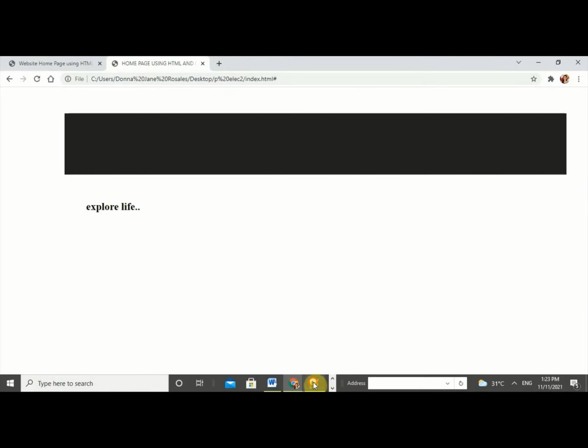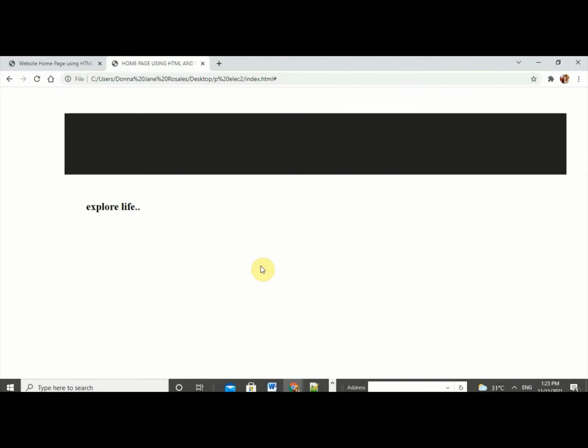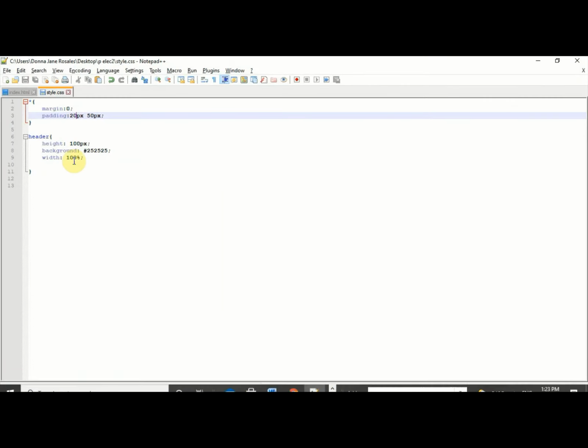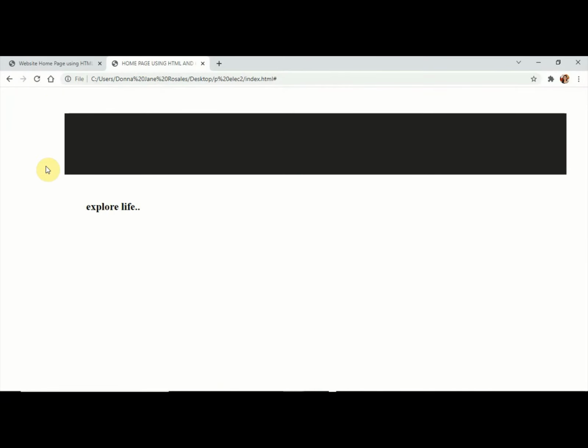So kung duha ka values ang imong i-specify, okay, so the first value applies to the top and bottom between its content and its border, while ang second value, which is 50 pixel, this applies to the left and right. Okay, so the second padding will apply to the left and right.